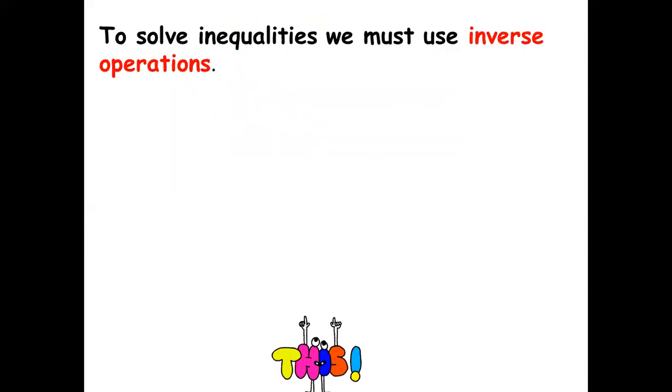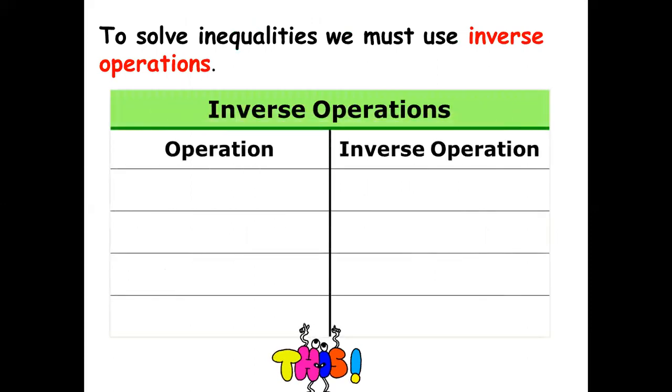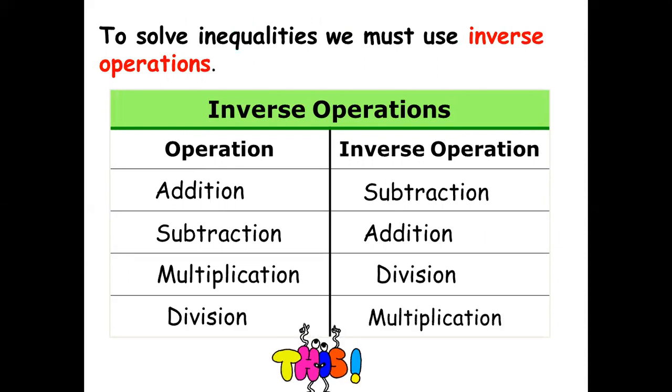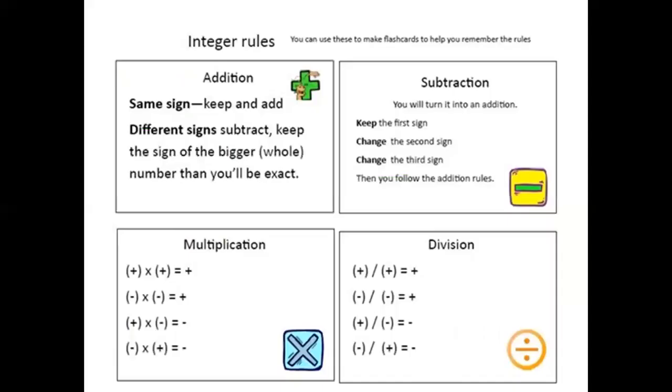But before that, definitely this is very important. Now, in chapter 1, we have used this table very often. Throughout the chapter we have used this, but still I'm showing you because even in inequalities we are going to use the same. To solve inequalities we also need inverse operations. So these are the inverse operations. This is a quick review for you. The inverse of addition is subtraction, subtraction is addition. The inverse of multiplication is division, whereas division's inverse is multiplication. And then these are the integer rules. Now I'm not going to repeat these integer rules, but if you want, you can pause the video here and you can revise or read so that you will have a quick refresh of all the integer rules.